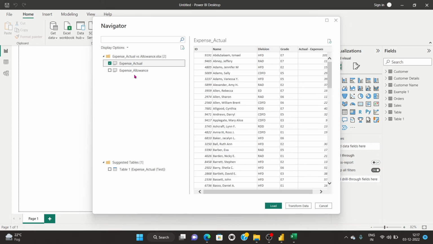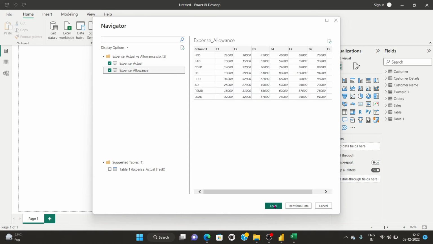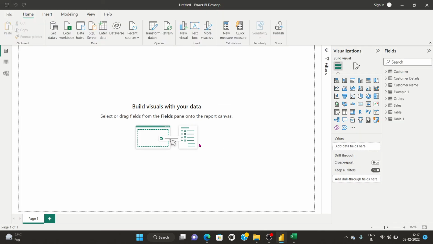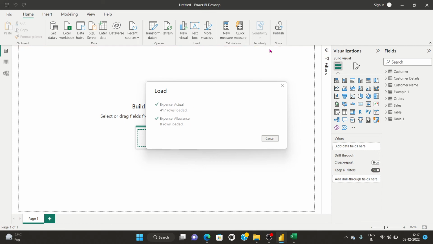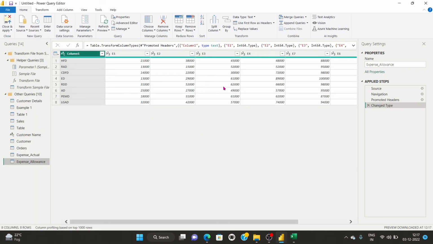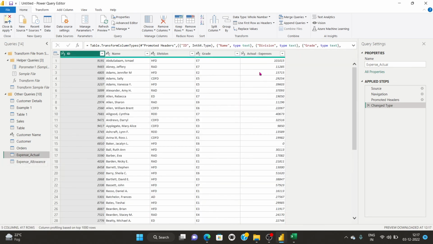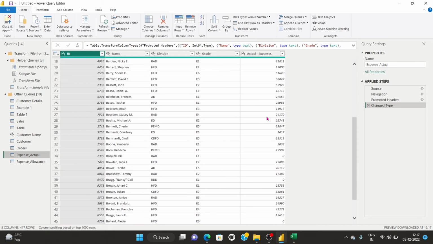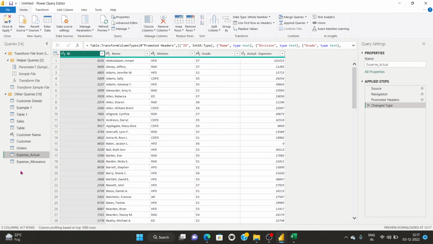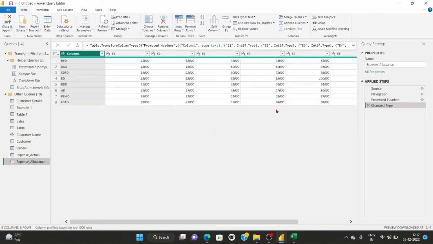So actual expenses and expense allowance. So I'm going to import all these tables and click over here. I want to keep all these, actual and allowance. I want to check how many of these employees have exceeded the actual expenses, they have exceeded the actual allowed.